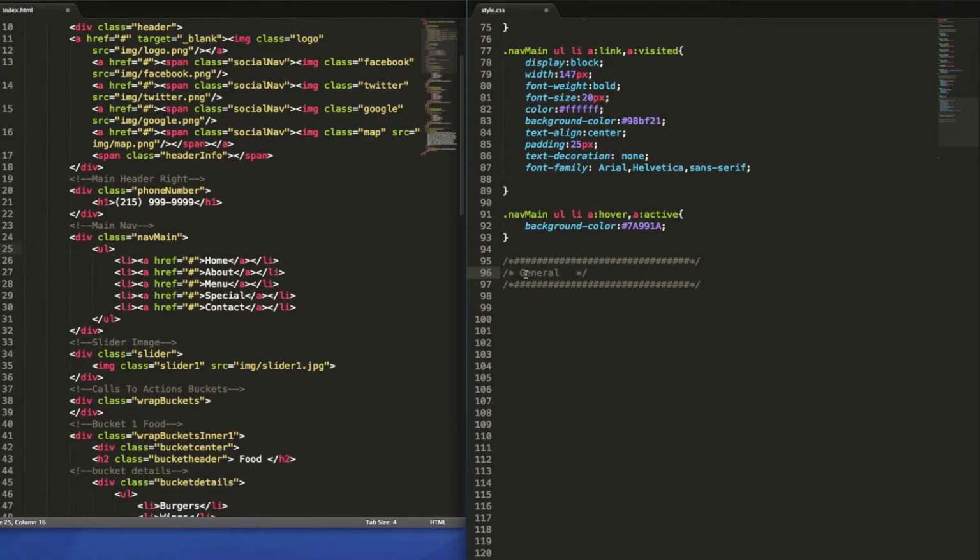And how do we want to do this? Yeah, we're going to just... So what we're going to do is we're going to call this general bucket rules.